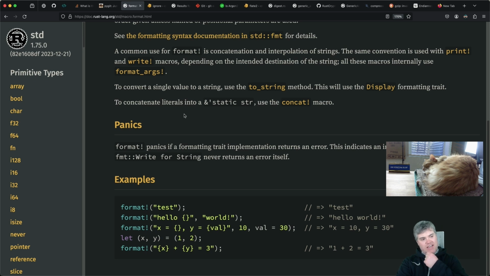Use concat instead? Because then I keep everything as bytes. I don't create a string. And because everything's just a vector of bytes, I can extend the vector and just keep on adding to the end.